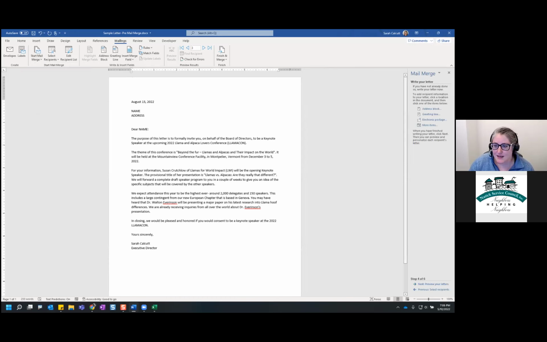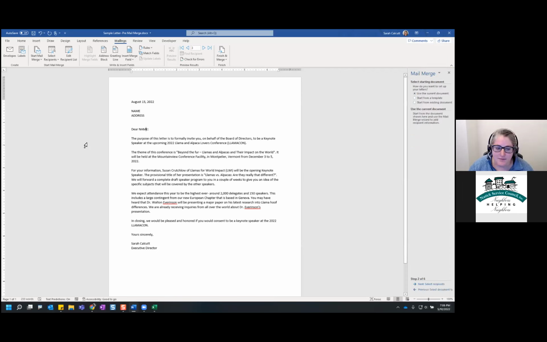So what's going to happen is, right over on the top here, I'm going to go all the way back to the beginning, because it looks like this document might have already had it there. The first thing you're going to do is pick the type of document that you're working on: letters, emails, etc. In this case, this is a letter. We're going to have this letter ready to go. We're going to click Letters here and then click Next.